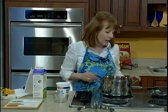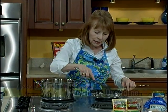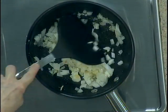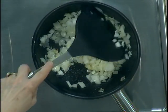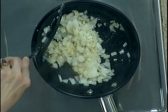Welcome back, y'all. The onions and the garlic. And if you can see that, it's not browned, and you don't really want it really brown at all. You just want it to be see-through and transparent.